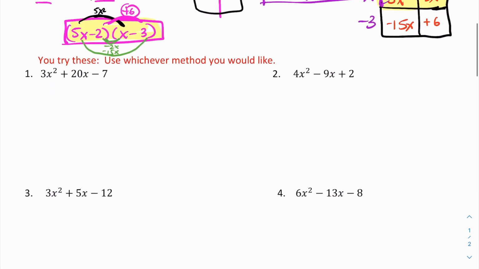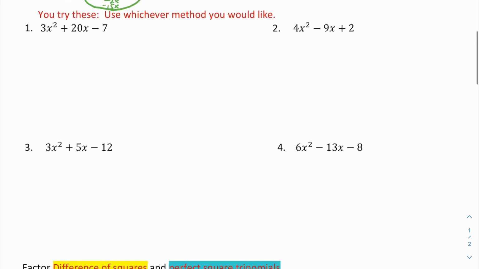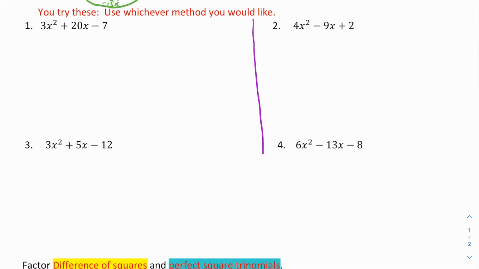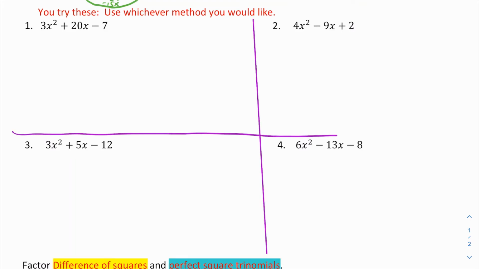Please try the next 4 problems, and then I will help you. Do as much as you can on each one. And then if you get stuck, just play it until wherever you got stuck so that you can finish on your own without trying to just copy everything that I've done.